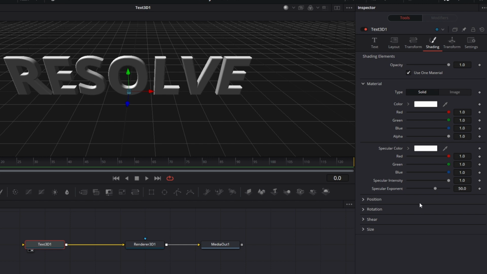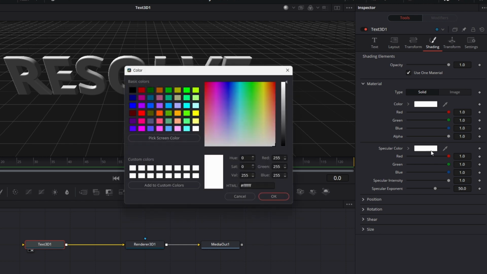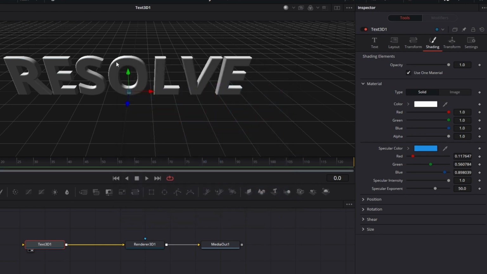Now for shading in 3D, you can't layer shading values in 3D. Just one is what you have. So we have the color. The specular color is the color of where the light reflects off of the character, the bright part. So we set this to white. If I set this to blue, for example, it shines here because all this light reflection we're seeing here is created with this. It does not necessarily reflect how the text will look when it goes through Renderer 3D, right?